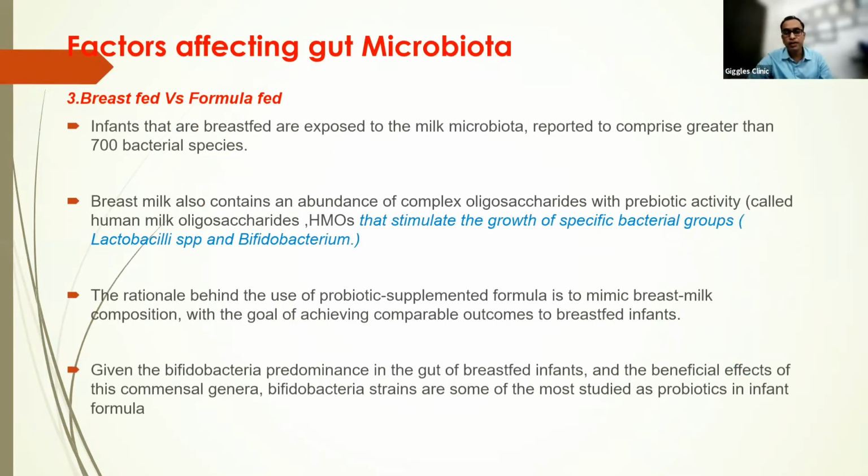Another important factor is breastfed versus formula fed. Nowadays, because of lifestyle and job stress, and because most of our mothers are also professionals, all these factors have caused a shift to formula feeding rather than exclusive breastfeeding. You might have heard your pediatrician say a child should go for exclusive breastfeeding. Exclusive breastfeeding means the child should be given only breast milk for the first 6 months of life. No water should even be given, no cow milk. Unfortunately, even educated mothers are going for cow milk or buffalo milk, even at the age of 2 to 3 months.